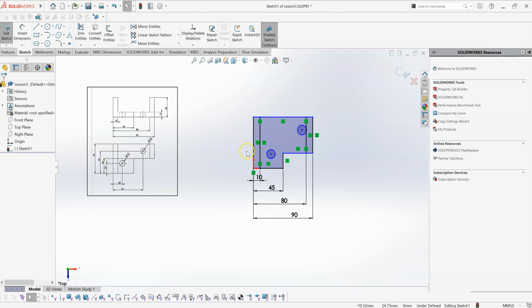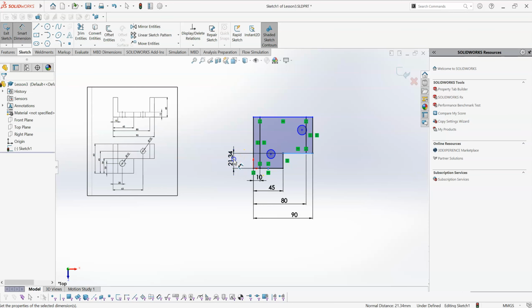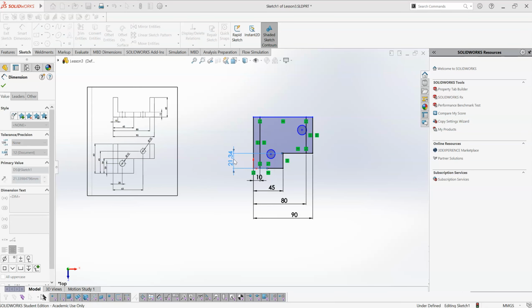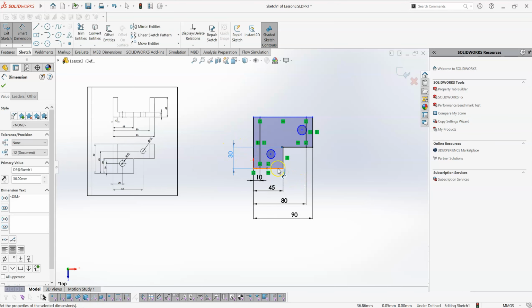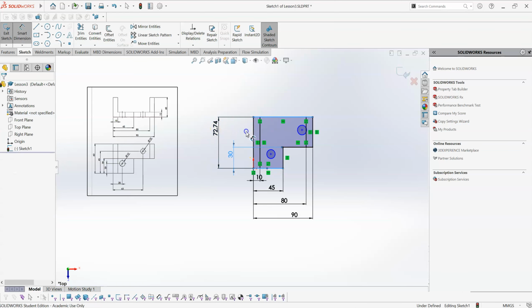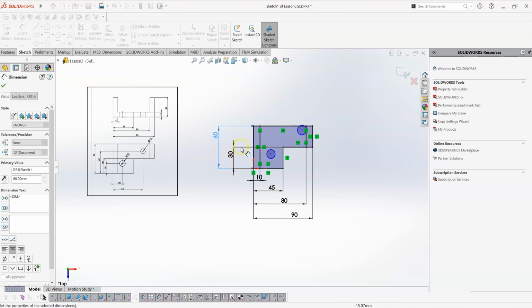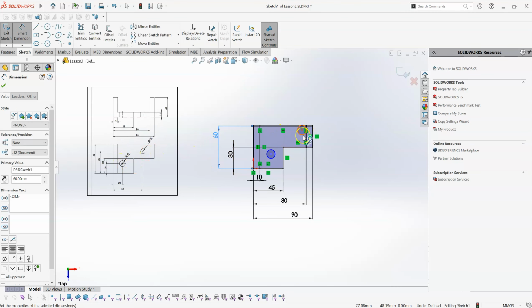The vertical dimensions then, it's 30 millimeters up to this and 60 millimeters up to the top. So from this bottom edge to here is 30. And from the bottom edge to the very top is 60. Okay, so you can see the outline of the rectangular shapes has all gone completely black now, so that's defined.